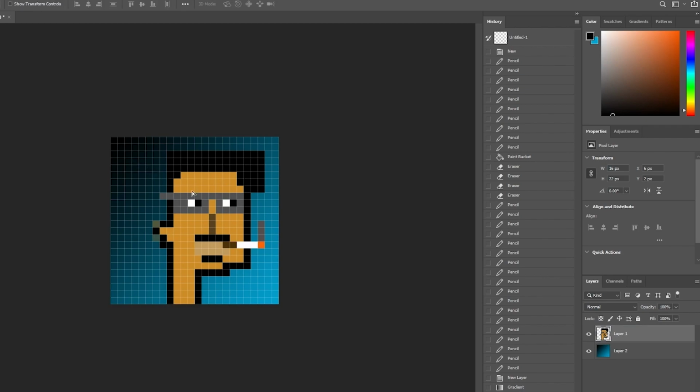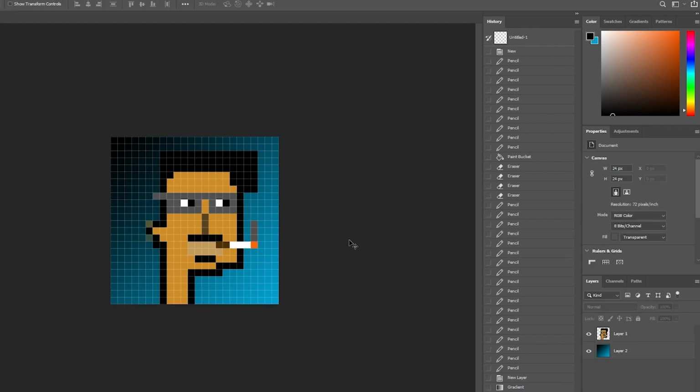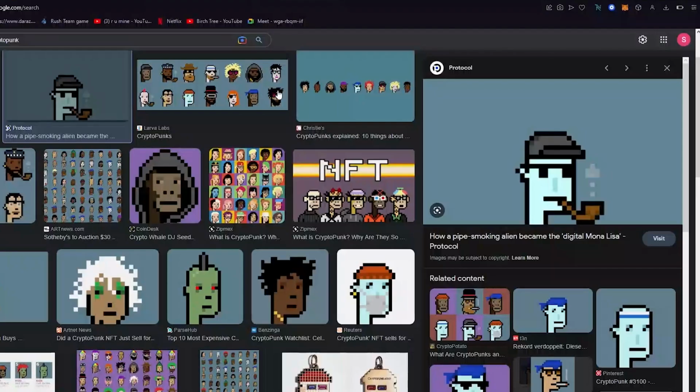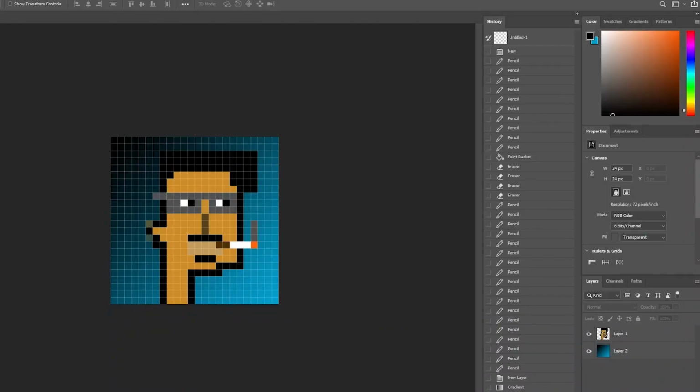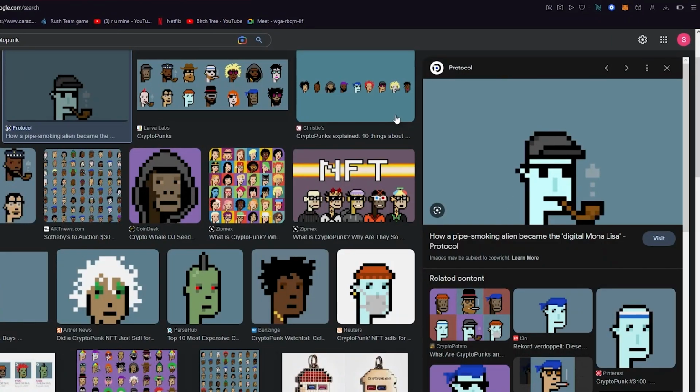This is how it's going to look. I'm just going to drag it in the middle, and there we go. From here on out, you can just create more and more like these, and after you export it, you're just going to come to OpenSea and upload it, and look at how similar these look. And this is how easy it is to create tens of thousands of CryptoPunk NFTs without coding experience.